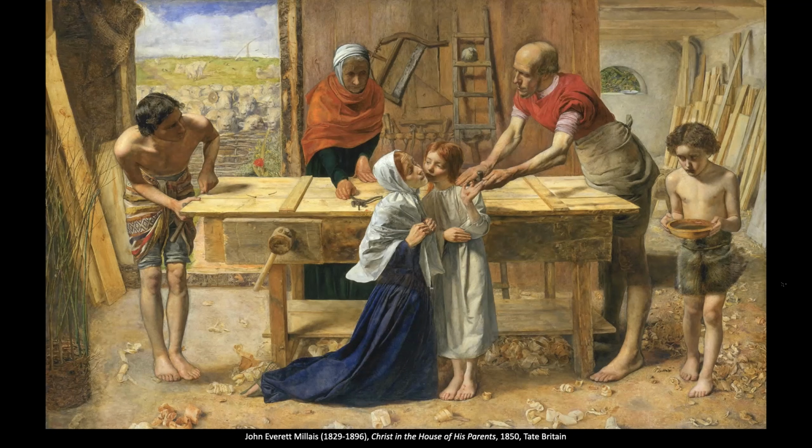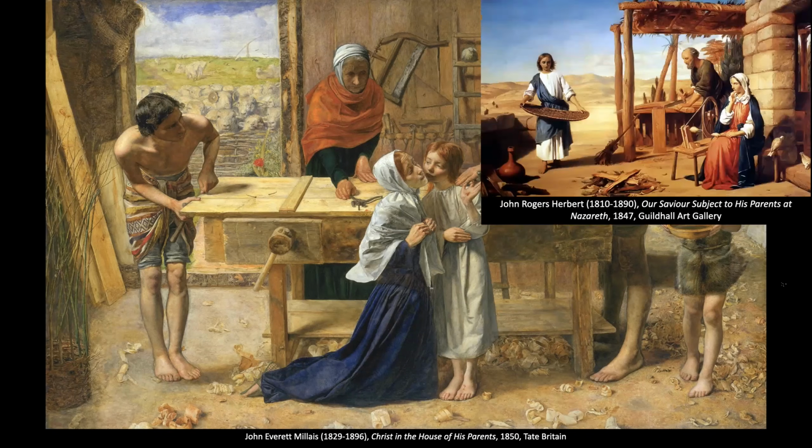Just to give you an idea of what was barely acceptable, it's this painting by John Rogers Herbert. Now, in fact, I think it was F.G. Stephens, one of the 7 Pre-Raphaelites, the art critic, who wrote that what the Pre-Raphaelites are actually trying to do is out-Herbert Herbert. So he was a well-known artist, born about 20 odd years before the Pre-Raphaelites, so an established painter. This painting of the Holy Family was also criticized, but not in such an extreme way.